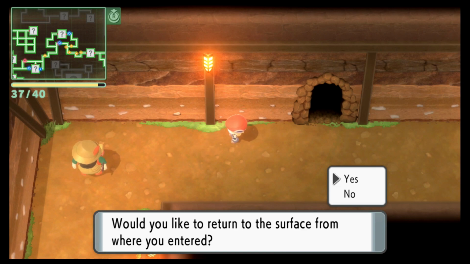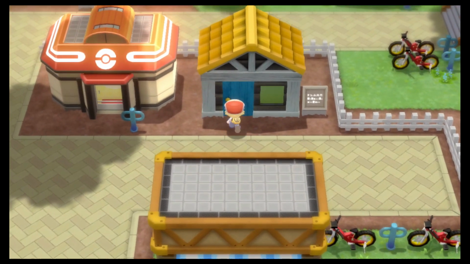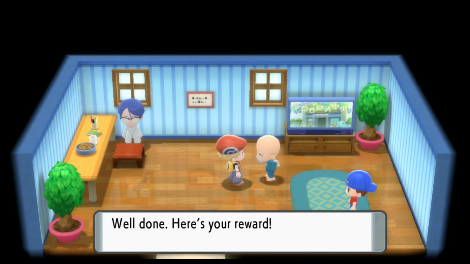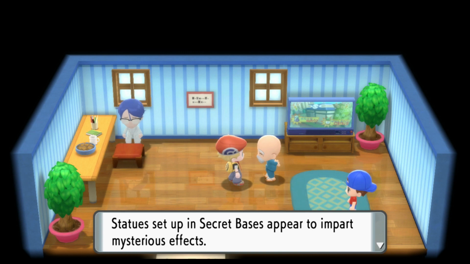Let's return to the surface. Oh, look at this. Your face looks like you found someone else's secret base. Well done, here's a reward. An advanced pedestal, medium. And a city pedestal, small.